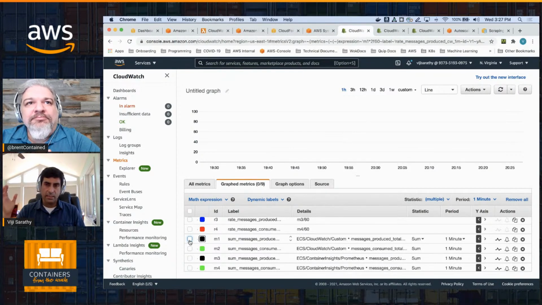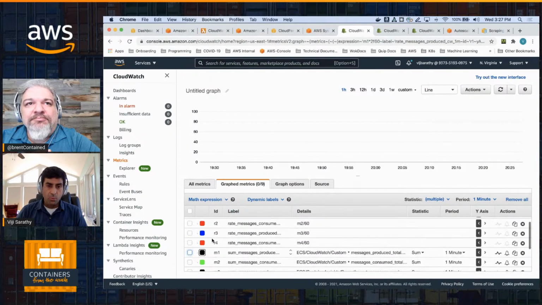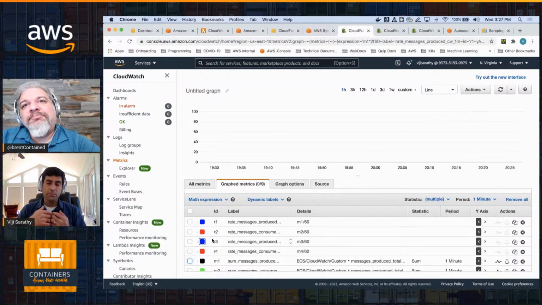Because it is a monotonically increasing value. It'll be 100 at this instance, and then 1 hour later it'll be 1 million. So you really can't do any kind of meaningful auto scaling with that. So what you need to do is compute some kind of a utilization metric or a rate metric, which increases proportionally based on the number of tasks that you have.